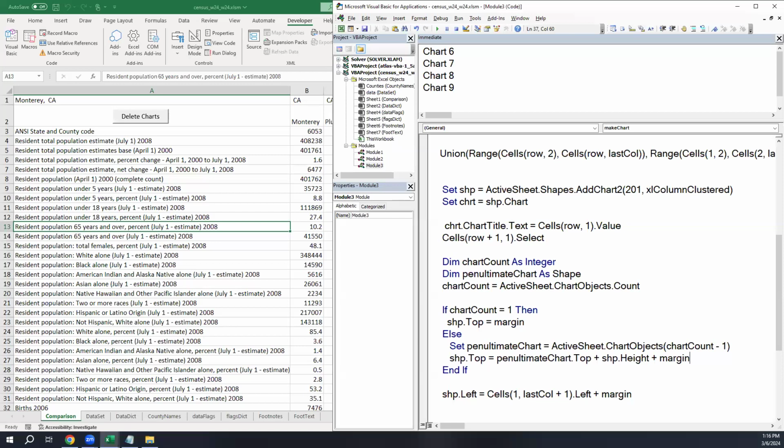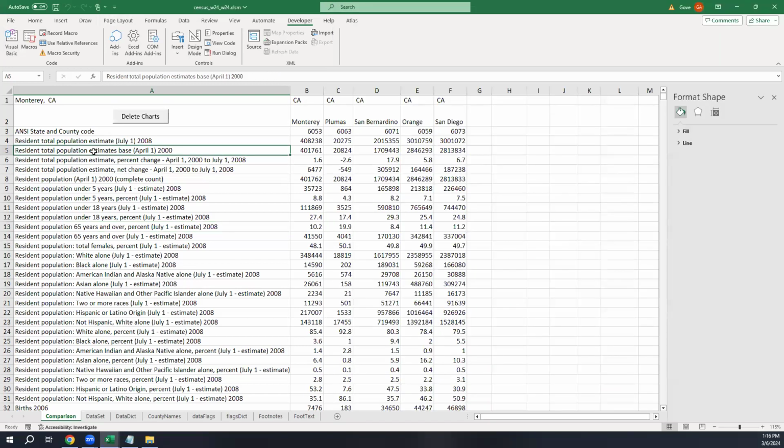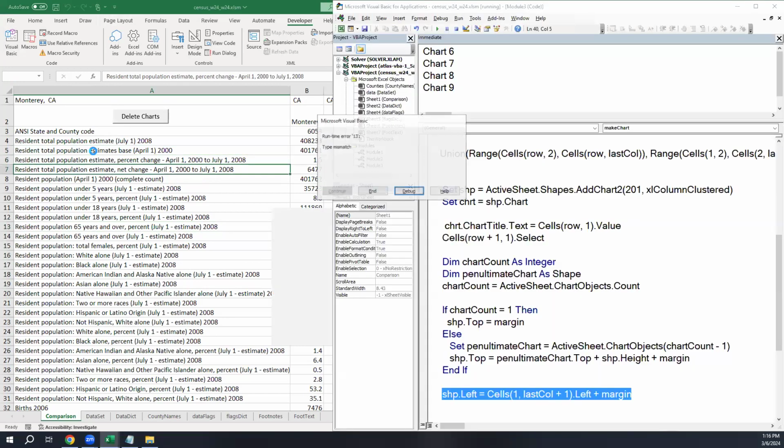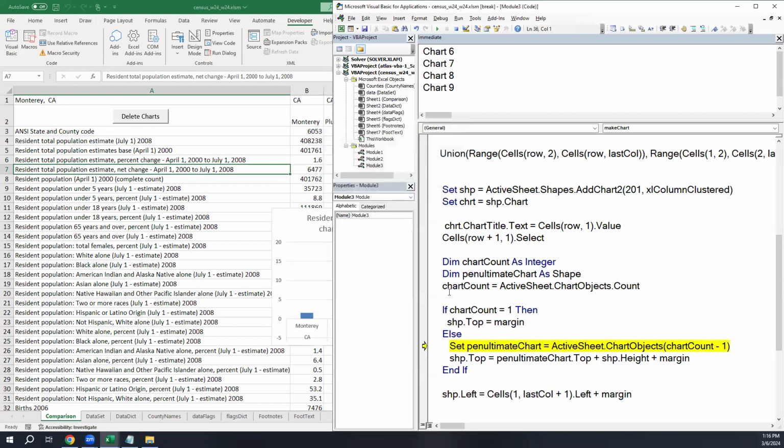Okay, and then we're setting the left equals, so we'll have to get more sophisticated with this at some point, but I think this is going to get us going. Let me clear off my charts and let's add some charts. First one, type mismatch. Penultimate chart. Oh, you know what? I think this has to be a chart object, since I'm actually connecting on to one of the chart objects here.